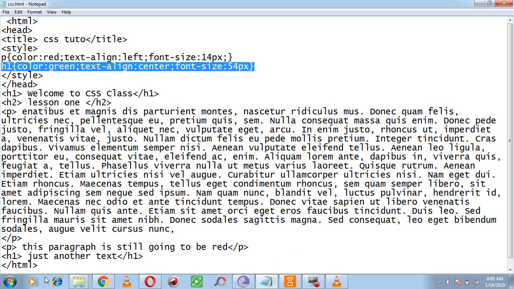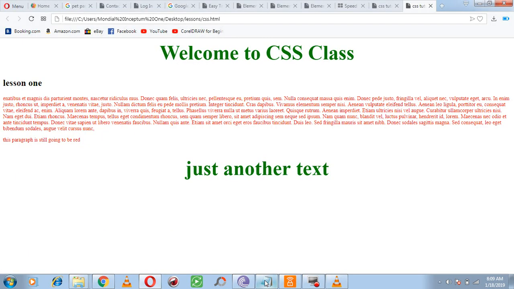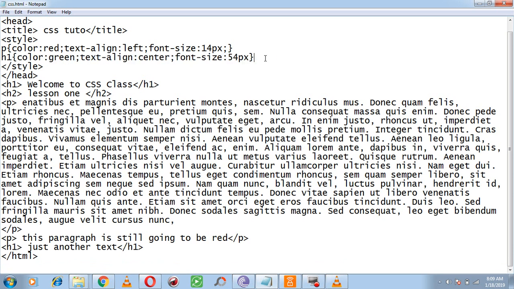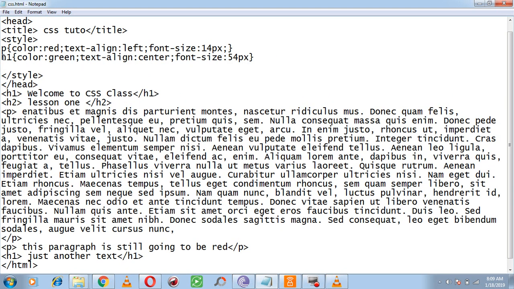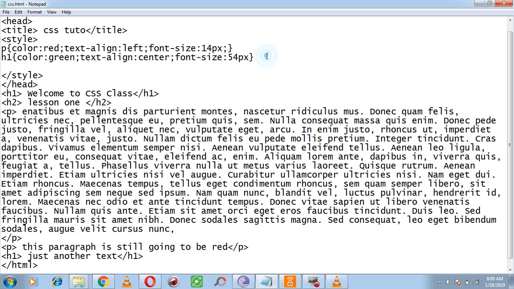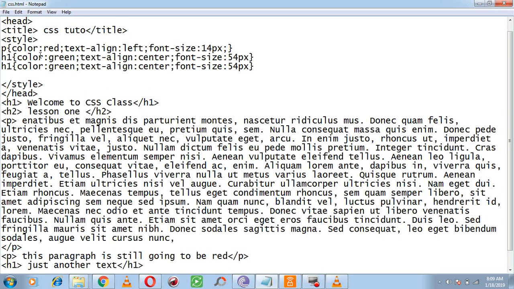So let's now write some other instructions for H2. I just copy and paste so we go faster. Now let me see.